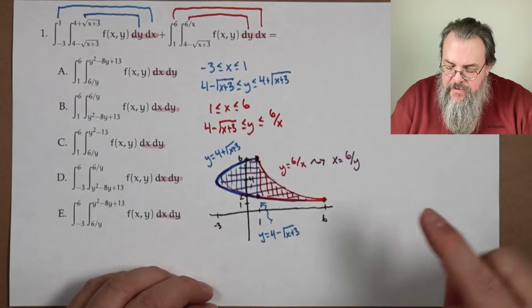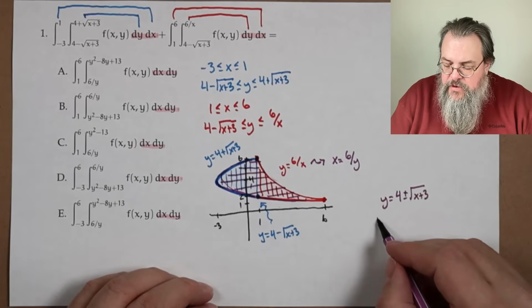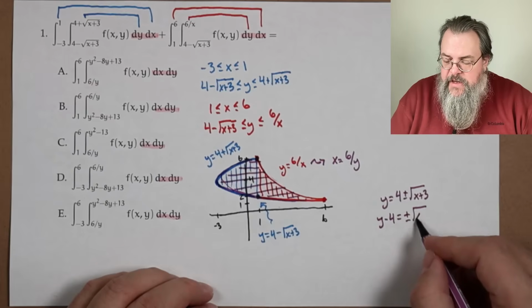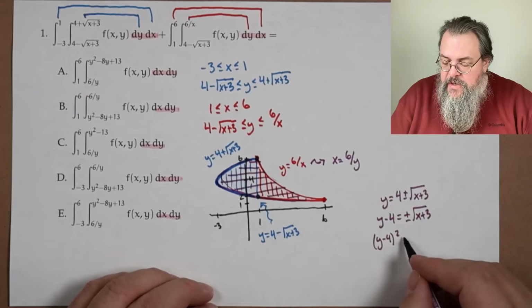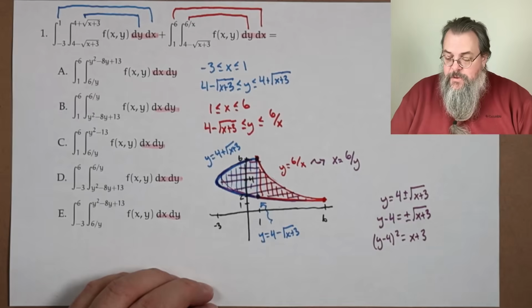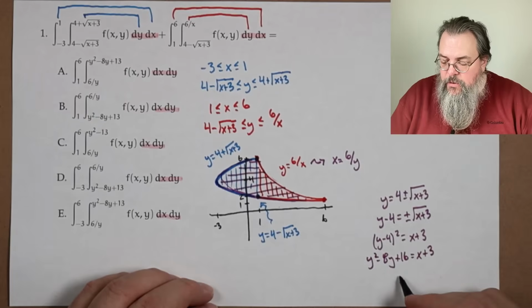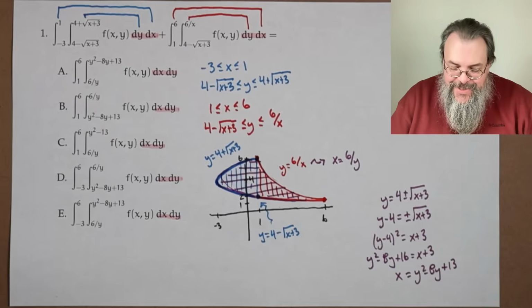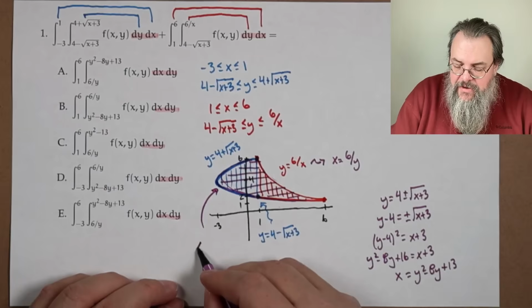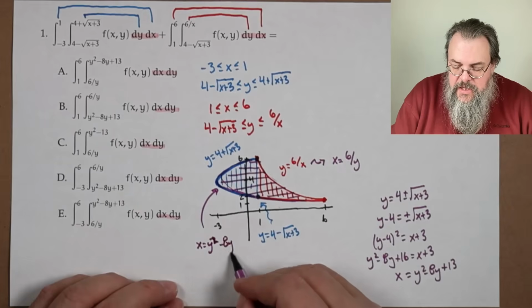Now, what about these two curves? Well, let's just say y equals 4 plus or minus square root of x plus 3. We can subtract 4. y minus 4 equals plus or minus square root of x plus 3. Square both sides. And y minus 4 quantity squared is equal to x plus 3. The nice thing is the plus or minus goes away. y squared minus 8y plus 16 equals x plus 3. Or finally, subtract 3. x is y squared minus 8y plus 13. Just as you thought, right? Oh, maybe not just as you thought, but that's okay. And the nice thing is, it's always that. See, there's no two cases. It's just one curve, one function that covers it all.